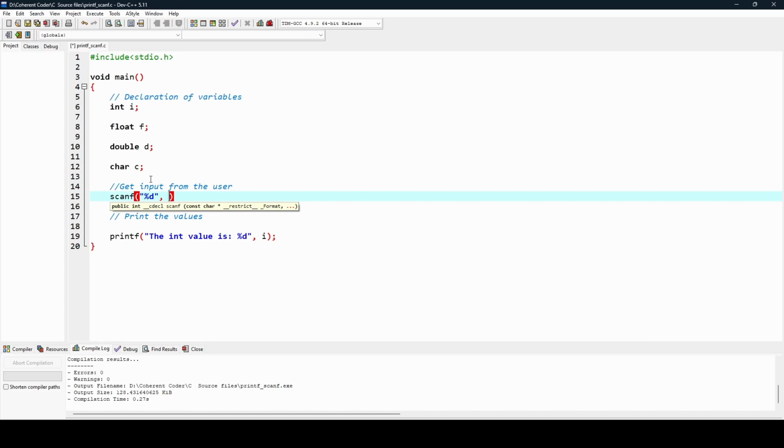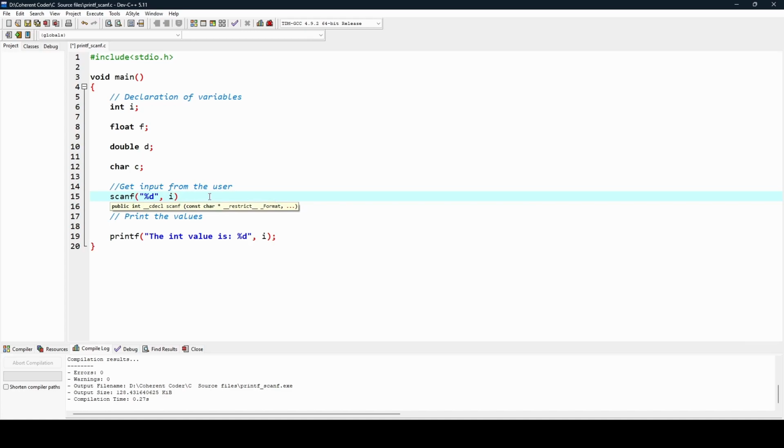But the scanf statement needs to know where the value that we are getting from the user has to be stored. If you just give the variable name here, it will only get the value of this variable. But what we need is the address of this variable.